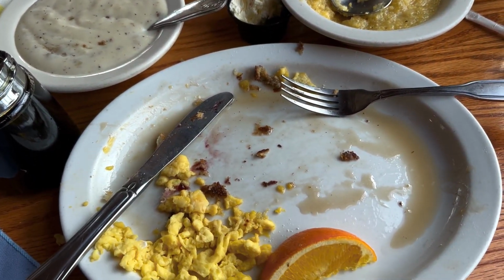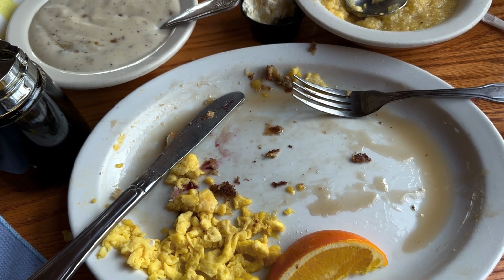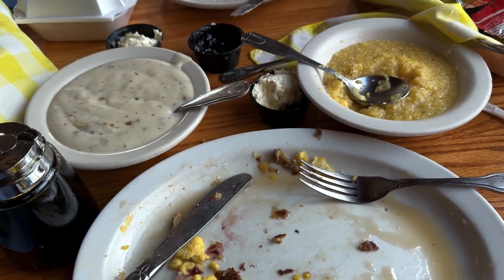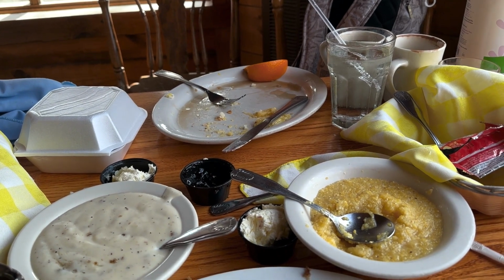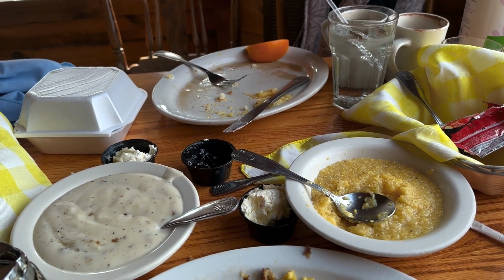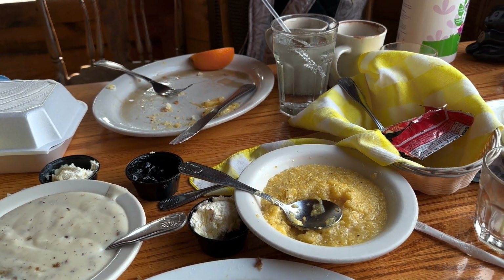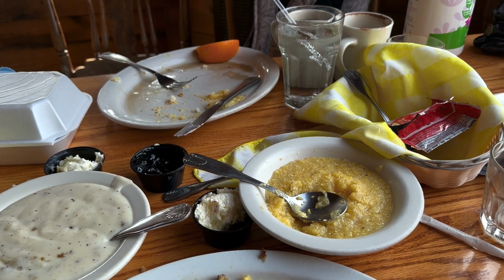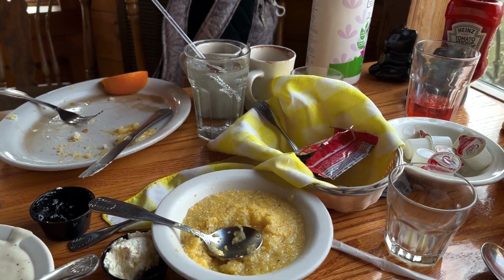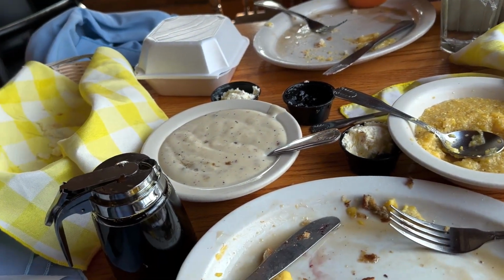Was very good. The one thing, for some reason, with the eggs, whenever you get them scrambled with cheese over here, I've noticed they sort of just lay the cheese on top. It's not really completely melted. Still was good, but it would be better obviously if it's completely melted, or at least that's what I'm used to. Maybe it's a southern thing because I'm from Florida. Florida's not really the South. But yeah, overall, I was really happy with our meal. As you can see, we really went to town.